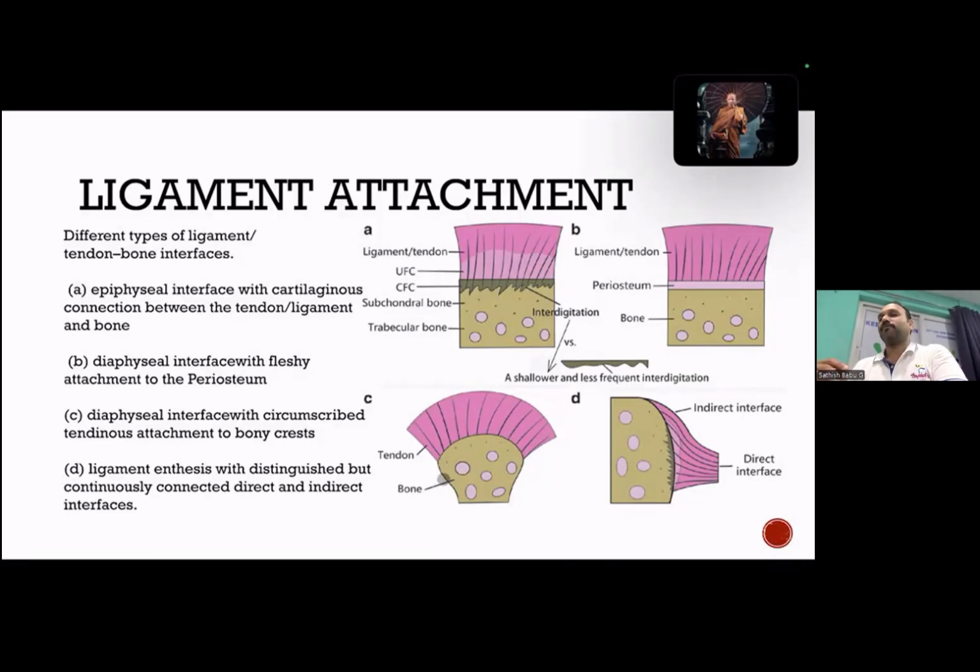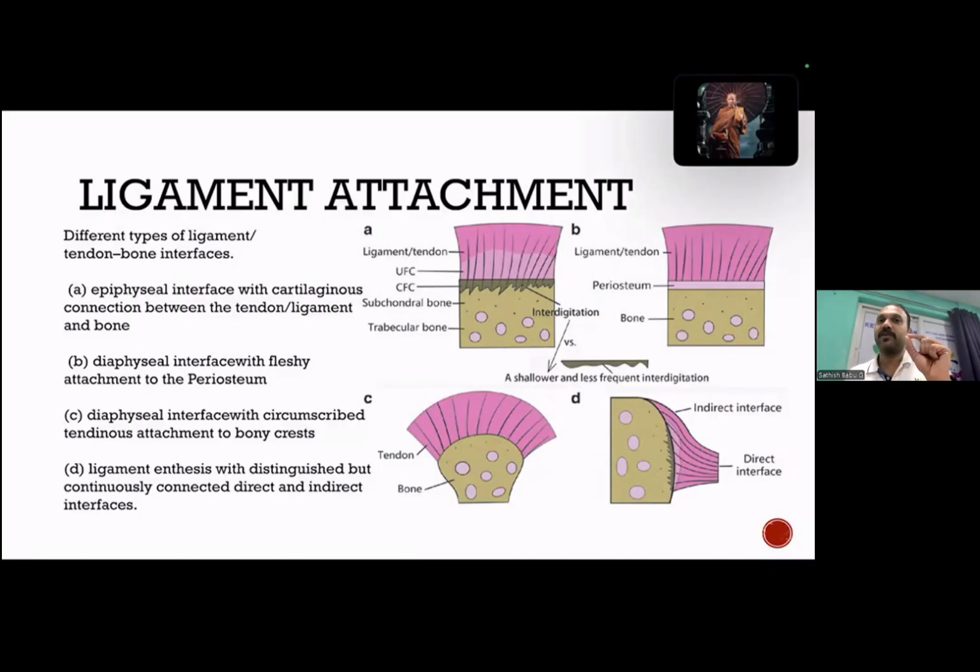So when we go in detail, for example, tendo-Achilles has a different orientation of attachment. Similarly, the lateral collateral ligament has a different orientation of it. The biceps tendon has a different orientation. So when it's attached to the periosteum, the pathology or the recovery is going to be a little bit different. When there's a cartilage or subchondral cartilage connection, the cartilage is also going to get injured and the healing time is going to be different.